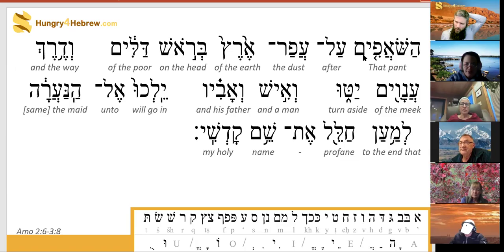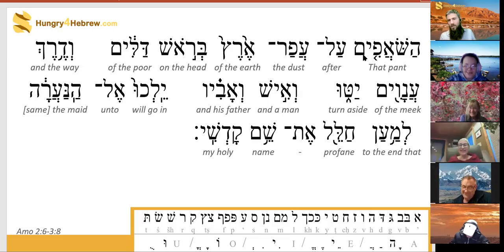What do you all say is the meaning of Bethany, the town Bethany? Beit Anya, the house of the poor. Right, house of the afflicted. There are some later interpretations that it actually means something like house of figs. I don't know how they come up with that, but I guess it's not as unflattering as house of the afflicted. Hey, where do you live? I live at the house of the afflicted. Oh, you poor soul.